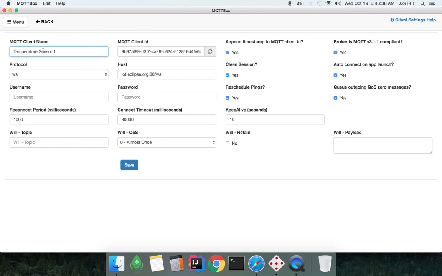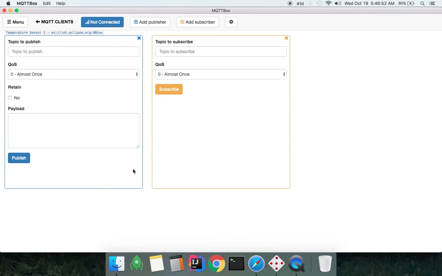The only thing you need to give is the MQTT client name. By default all the values are set up, so we are connecting to the public host which is available for free. We just enter the name, and that's it. This is the MQTT client created.